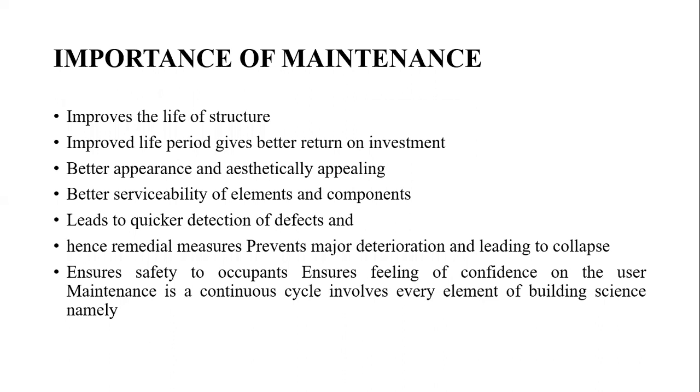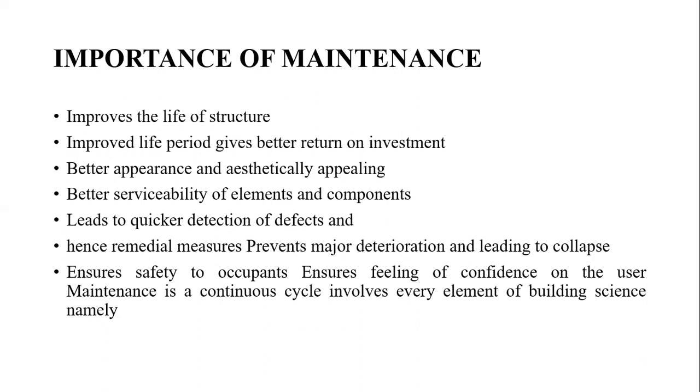So the next topic is about the importance of maintenance. Why is the importance necessary? We have to improve the life of the structure, so for that, maintenance is necessary. And also we have to improve the life period of the structure, the appearance of the structure, and the serviceability of the structure. And defects should be identified easily so that we can go for the next step, that is how to improve the structure of the building. And also we have to give the remedial measures for the particular collapse of the building.